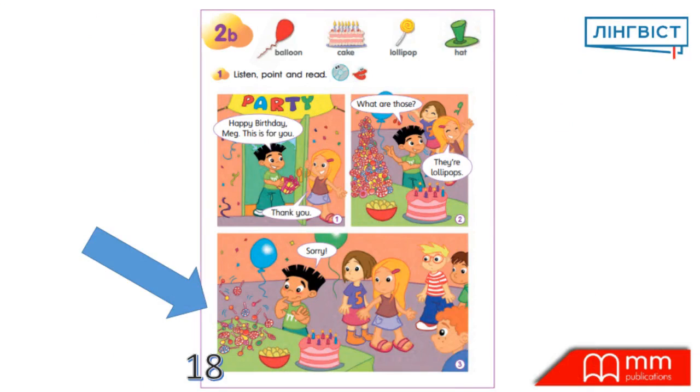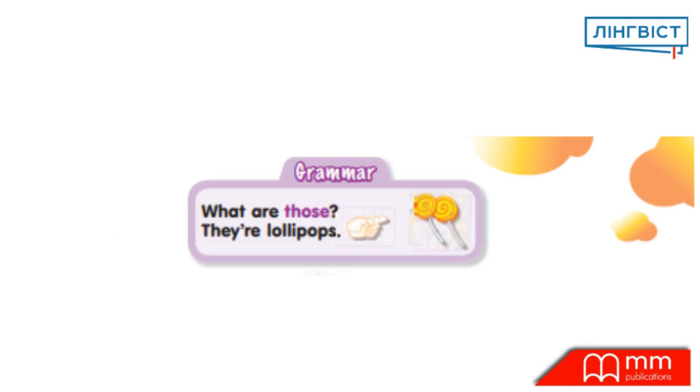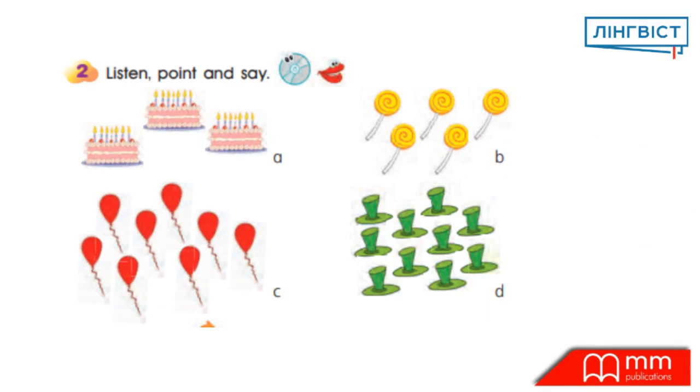What are those? Look. Is there one lollipop? No. So, we ask, what are those? Say it, what are those? What are those? They're lollipops. Say it, they are lollipops. Now listen, point and say. 2. Listen, point and say.